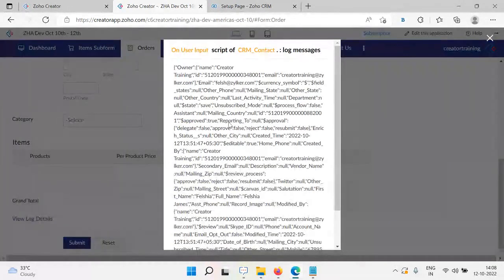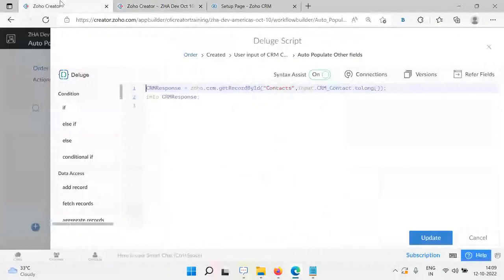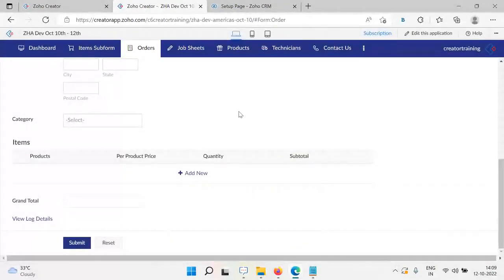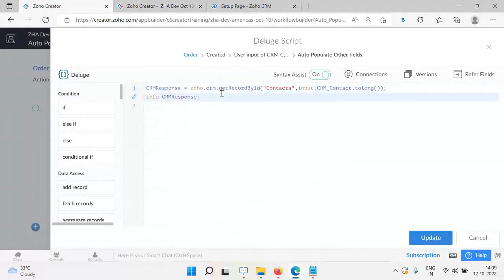Right? So this will be accessible only for the admin and for the developer who's working on this one. So this is going to show me all of the records. That's because we've just told it to get all the records by ID. So that's what has happened here. From here, we'll go to the next step. The next step is to parse in the details in order to auto-populate the data in the form fields. So let's go ahead and do that.